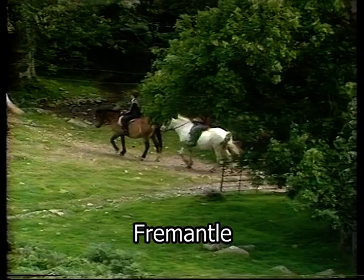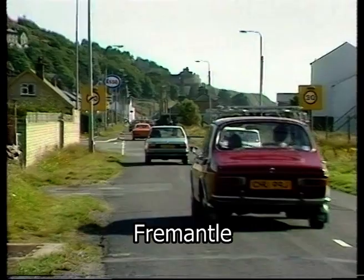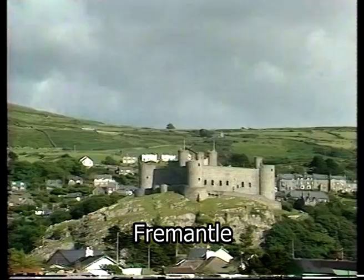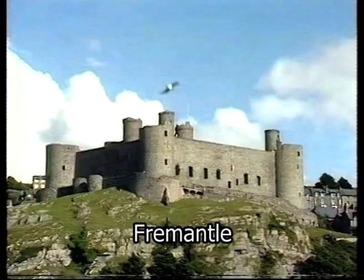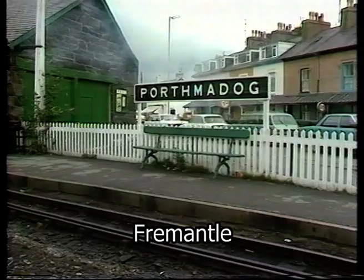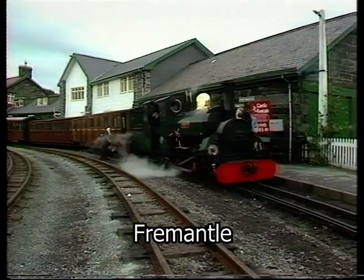The sightseeing from horseback may be popular, but nine out of ten visitors come by car and use Barmouth as a base. Ten miles to the north is Harlech, whose men manned the ramparts in the Wars of the Roses, when the castle was already nearly 200 years old. Up the road, Porthmadog and the Ffestiniog Narrow Gauge Railway.